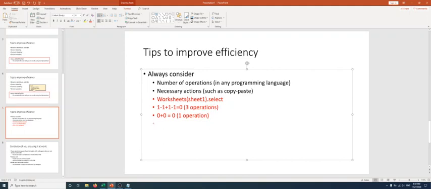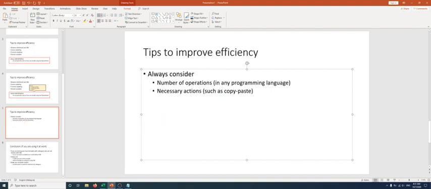Okay, and even best is if you know that this value is always 0, you don't need a calculation, then this one is just reading a value, so it will be even faster. So when you are trying to do this, you always imagine how many operations you are actually doing. Then are those operations necessary? If not, then remove them. If you can simplify it, simplify it. Okay, so that is the idea.